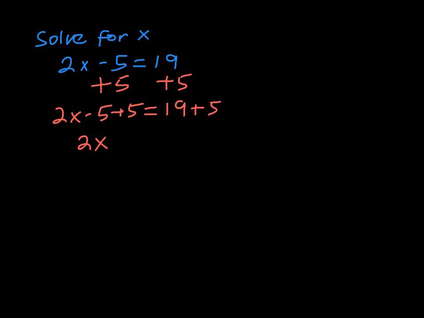Remember, we don't write 0.2x is equal to 19 plus 5, that gives us a value of 24. Okay, now this is another thing that we need to learn. Here, what we have here is what? 2x, okay? 2 times x, that is what 2x is.